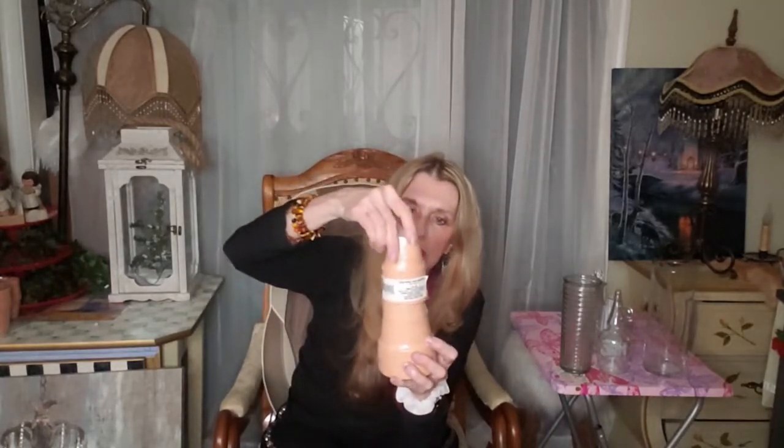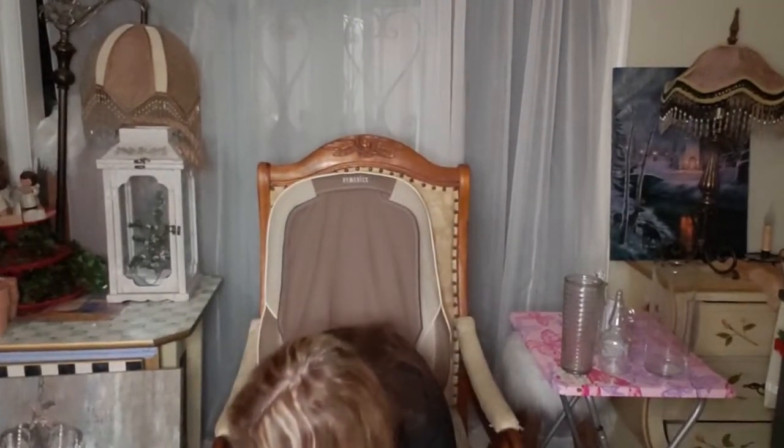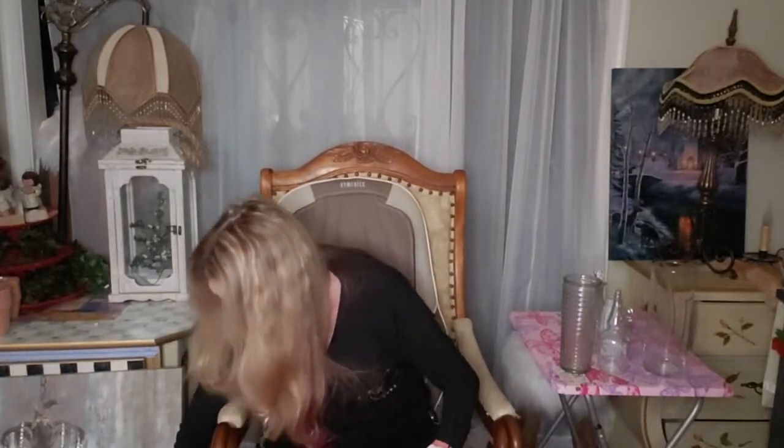I got these cute little planters — they're two for a dollar and they had tons of them. I heard they run out quickly. You can also use these to stack and make things. I also got this cute little planter with some texture to it — you could paint that too.